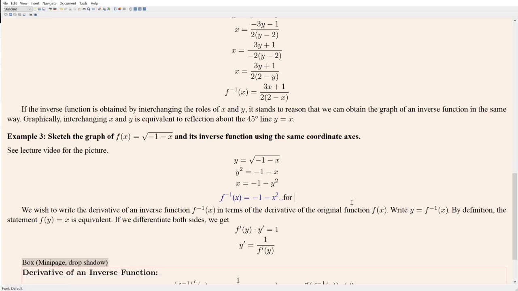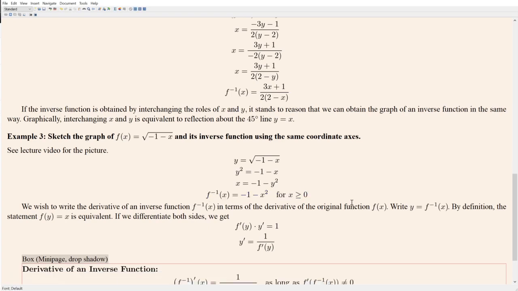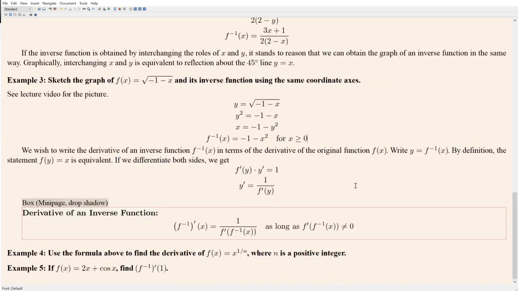So for x greater than or equal to 0. So this additional restriction is required. And that's a subtle point, but it comes back to the fact that a function isn't just a formula. It's a formula together with a domain, together with a range. And in this case, the true inverse is represented not just by this formula, it's by the formula together with the domain: that x has to be greater than or equal to 0. And you can see that clearly when you look at the sketch, but it's not quite as clear if you were to just work with the formulas.